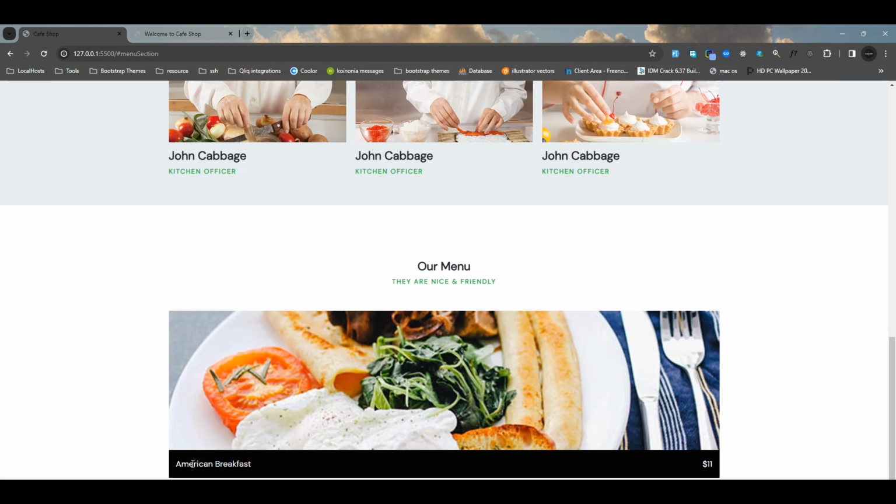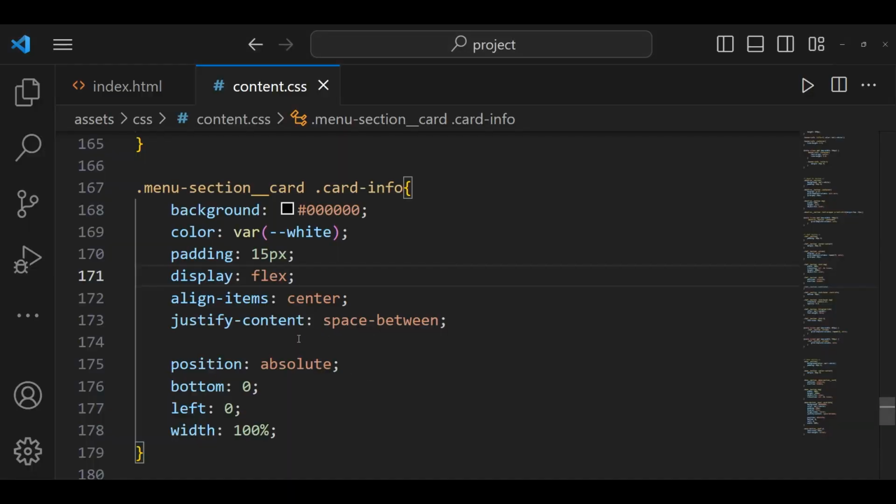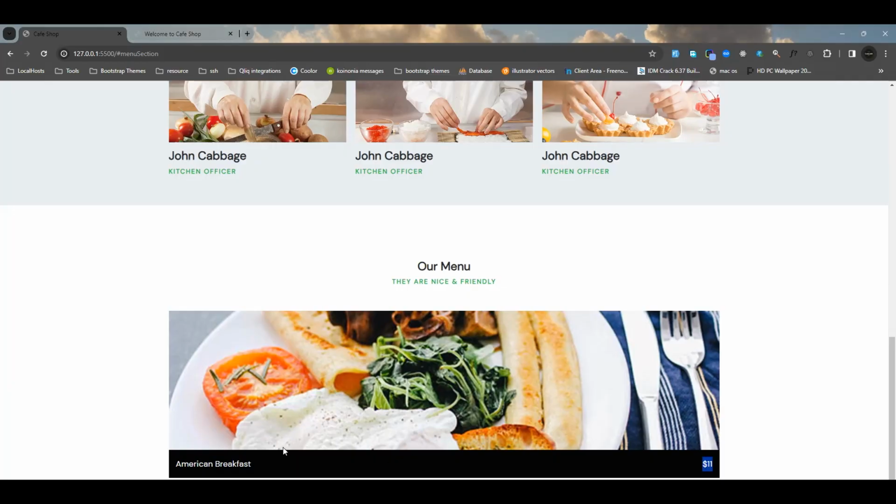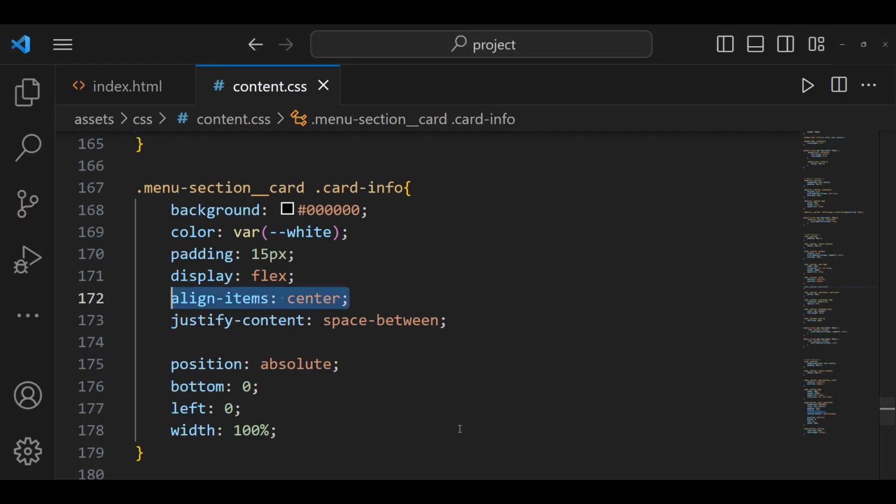For instance, you can see that the title and the price are spaced apart. The space between came about as a result of the justify content space between. And the align items is what makes the price and the breakfast sit on the same line. No one is on top, they are on the same line.